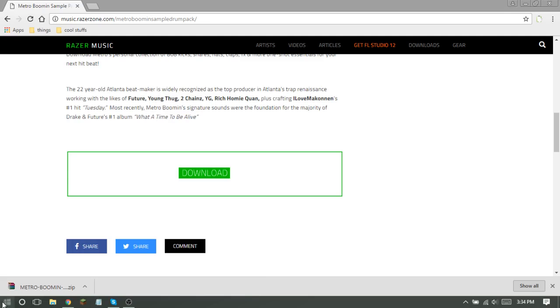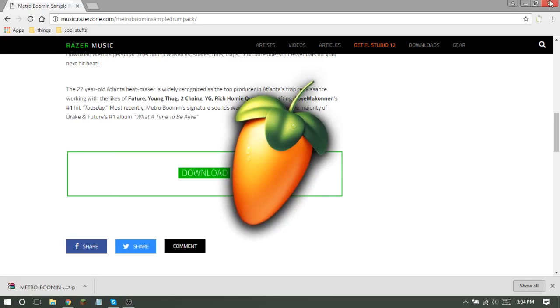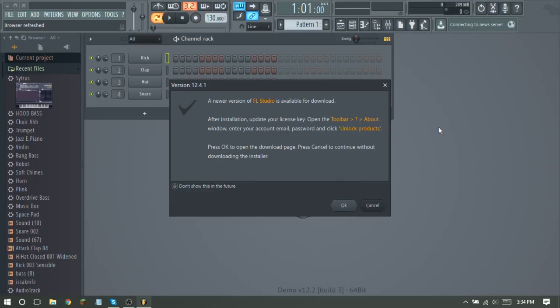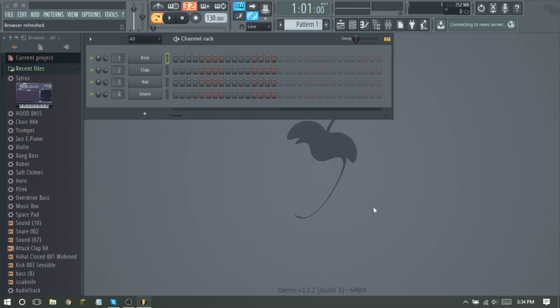You can just go ahead and exit out of that file explorer now. The next step, just go ahead and open up FL Studio 12 right here. It's all good, and you can exit out of your internet browser. This is going to pop up with this little fruit. Then this is talking about an update, but you won't have this, so you can just click cancel.